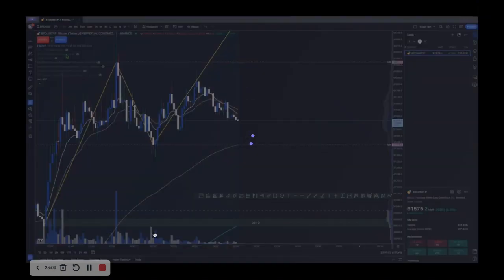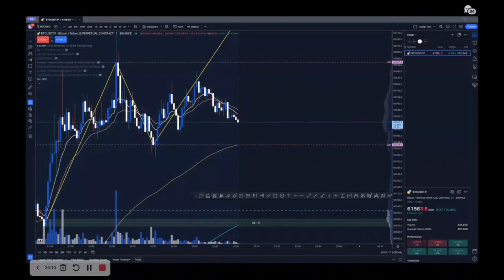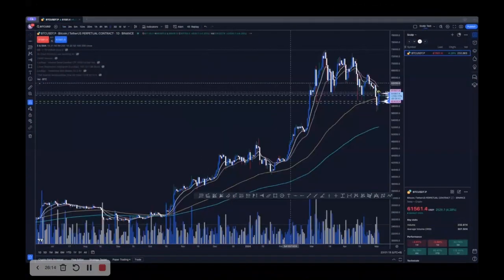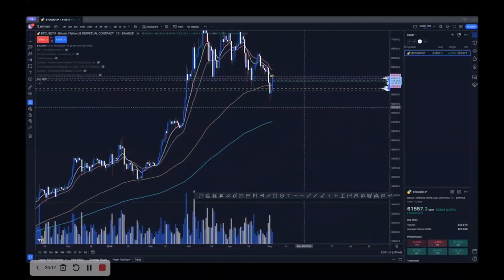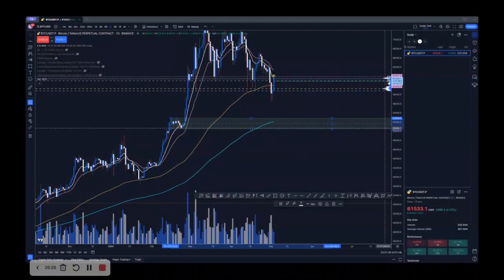What do you think, will BTC go down to 50K and then just pump? I mean, it's hard to say. If you look at the BTC right now, go to daily. We have a pretty obvious zone right here. Consolidation sits right at 53 to about 50. And the EMA 200 is currently right in between this zone.